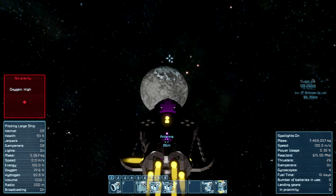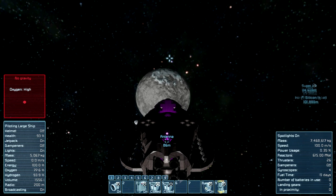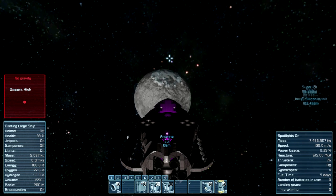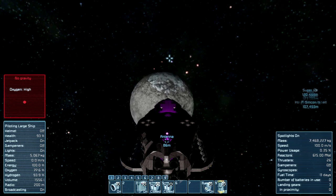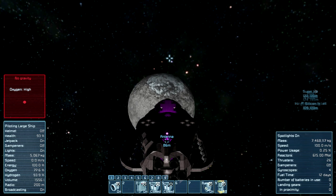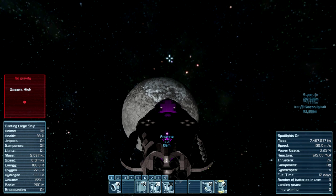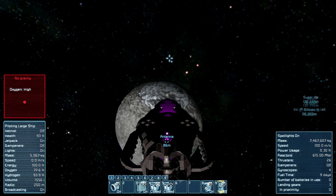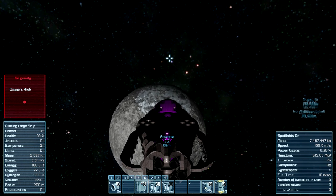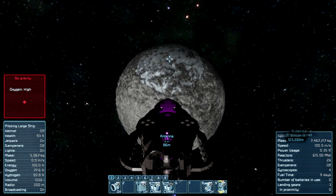After gathering platinum we'll decide what to do next — whether to go back down to the planet, find another ice lake, and build a new base with all the refining machines to mine until we have everything we need for our next ship, or just stay on the moon and build in low gravity. It's six of one, half dozen of the other.